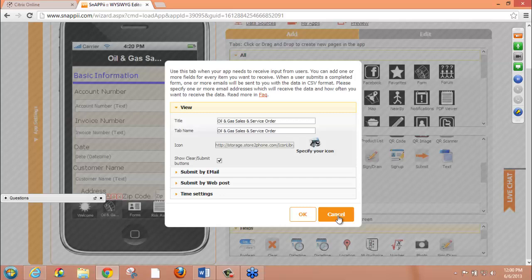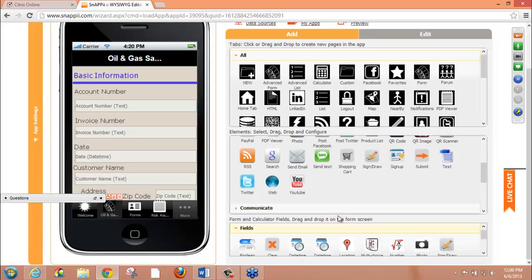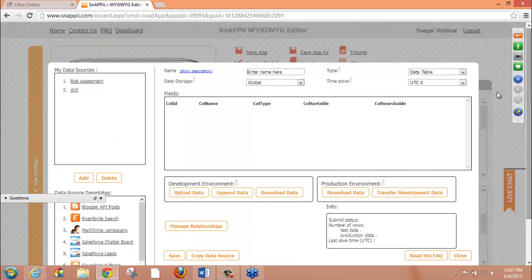When you want to be able to have more flexibility in the information presentation, for example, if you want your information to be able to be populated back into the data source so that you could download that information later, or perhaps be connected by way of a data connector to a database on your back end, perhaps Salesforce or a MySQL server, you could use an advanced form. To use an advanced form, you first want to create your data sources, as we did here.